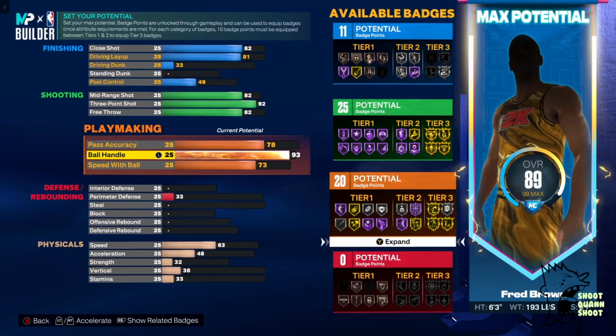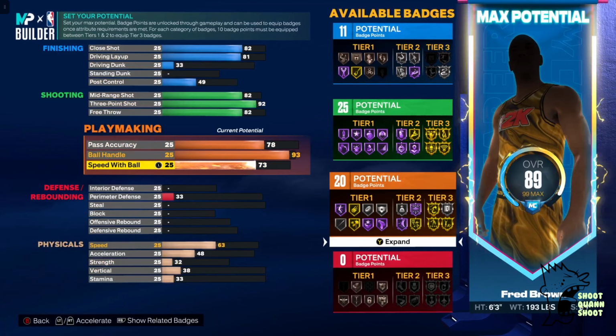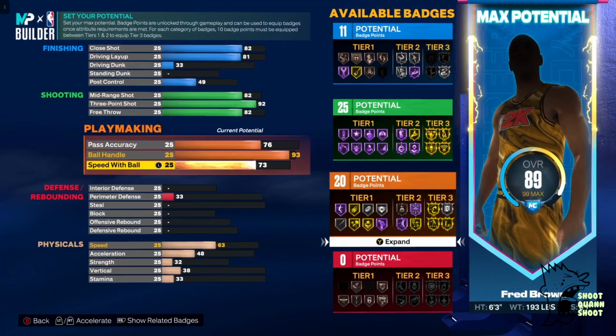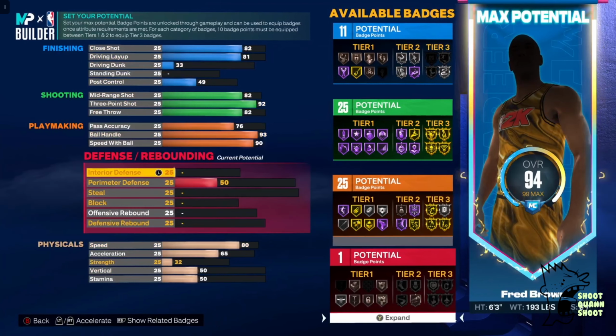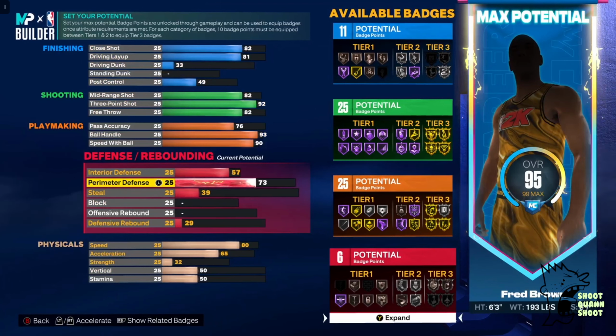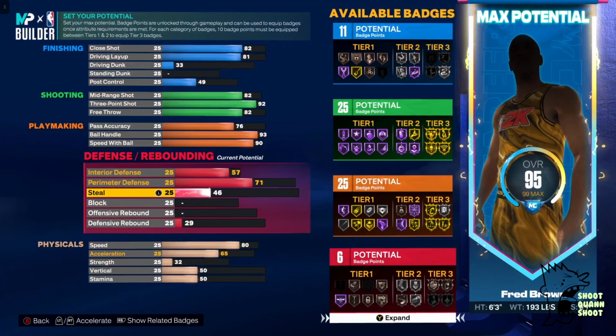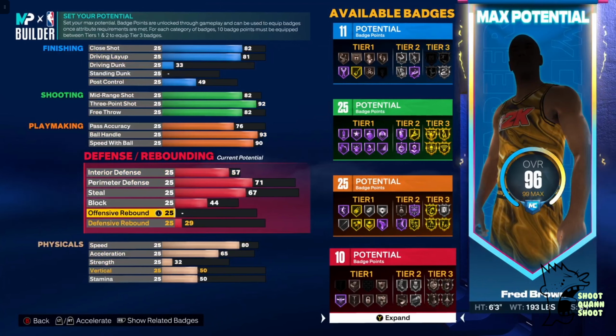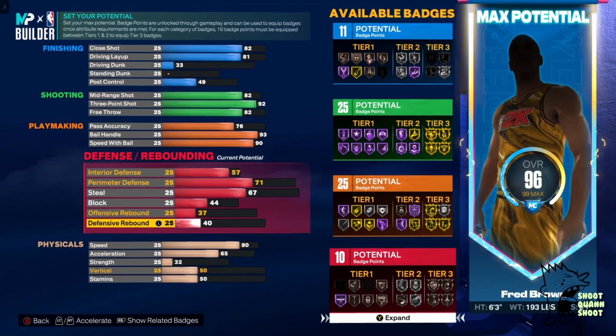Okay, you can dribble. Pass accuracy on 76, y'all. The speed with ball on 90. The interior defense on 57. The perimeter defense on 71. The steal on 67. The block on 44. Offensive rebound on 37. Defensive rebound on 41.